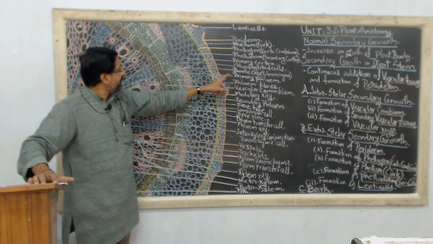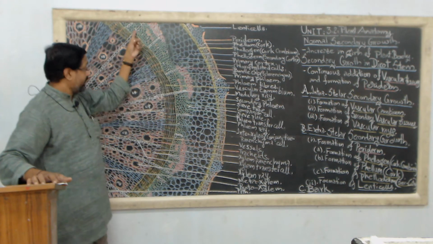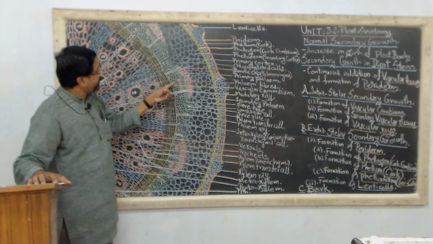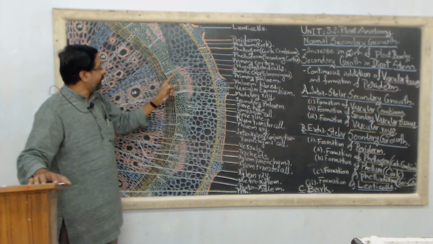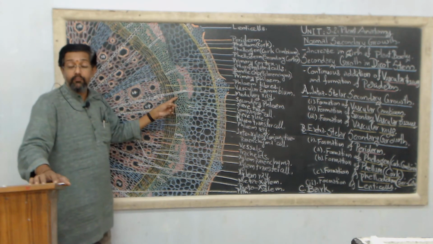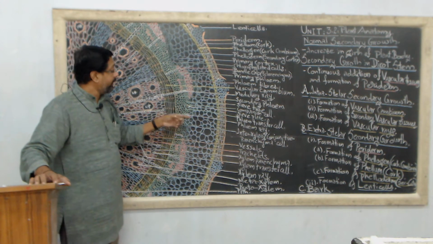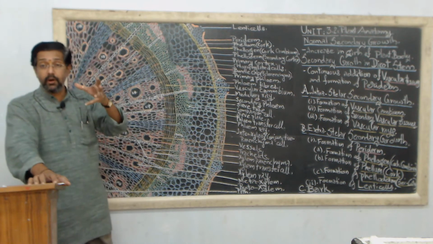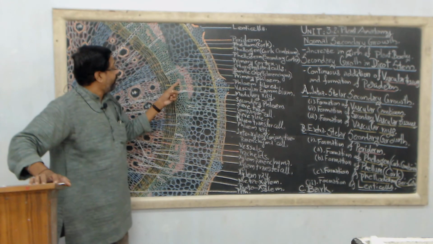And inner to the bundle cap is the next layer, the continuous layer of phloem. It contains outer portions with the primary phloem, and the inner portions occupied by the secondary phloem, which is derived from the vascular cambium. Here in the secondary phloem, we can see the different elements of phloem components, and they are called the phloem fibers.